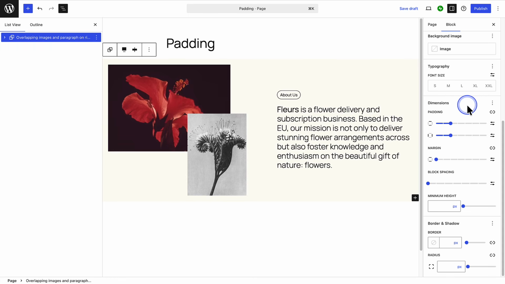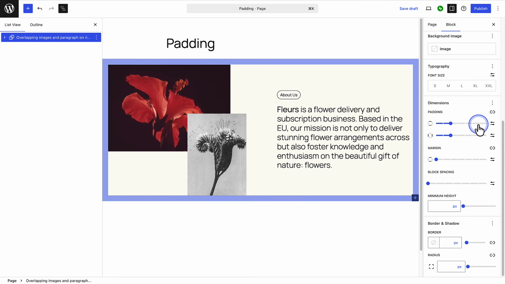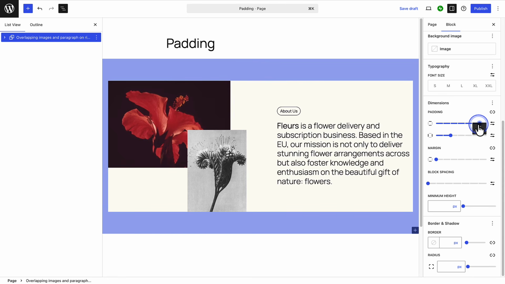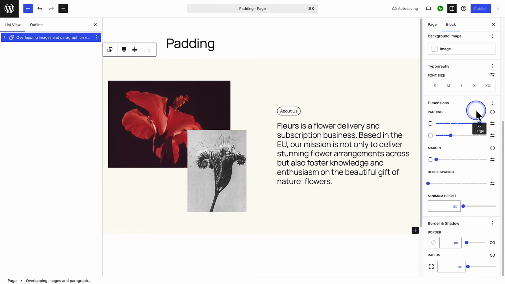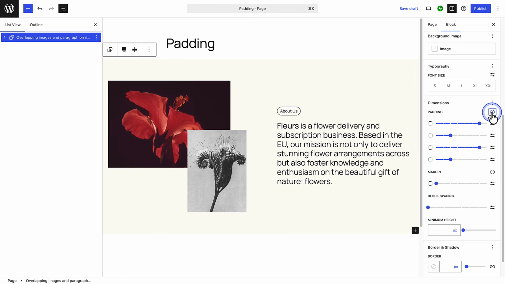Let's start by looking at padding. Padding adds space around the content inside a block, between the content and the block's edges. For example, if content inside a colored section feels too close to the edges, you can add padding. You can either set horizontal or vertical padding using the sliders. In this example, I'll add some more space at the top and the bottom of the content in the block. To set different padding for each side, you can unlink the sides and change them individually.